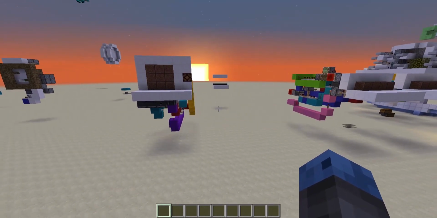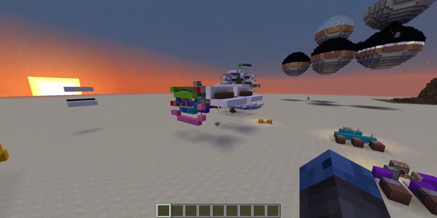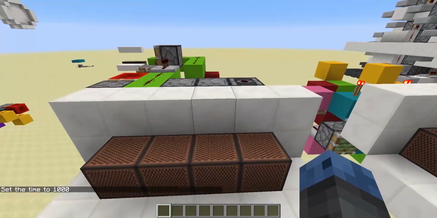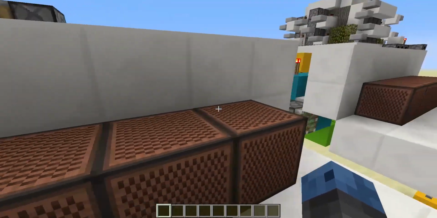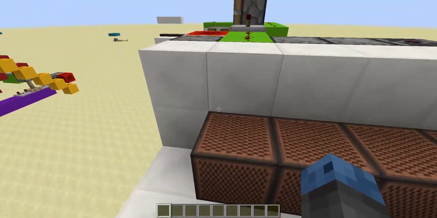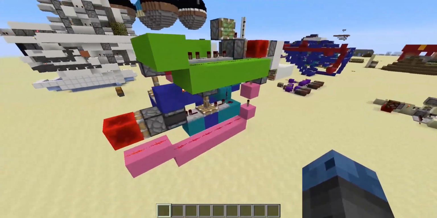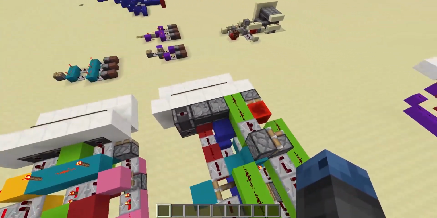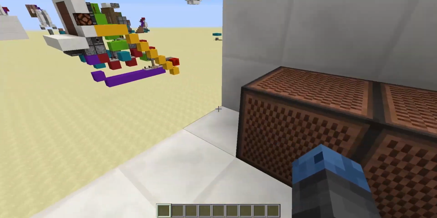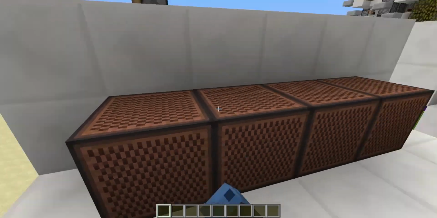Then I was like, well, that's cool, but what about a little music station that a person in survival would never suspect? Over here, that's what I did. I worked on a little music bench with the different sound types. That's not all of them, but I got a few. And I built this not too compact contraption that does the same thing, except it actually opens a door. If we key it correctly, it'll open.